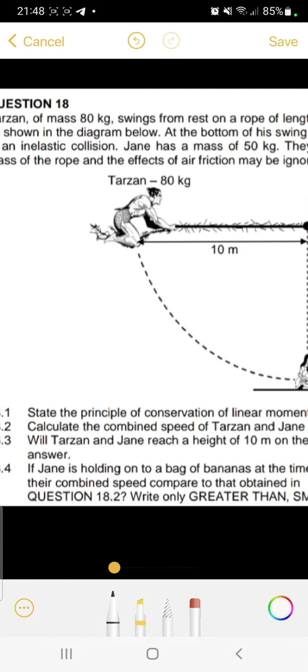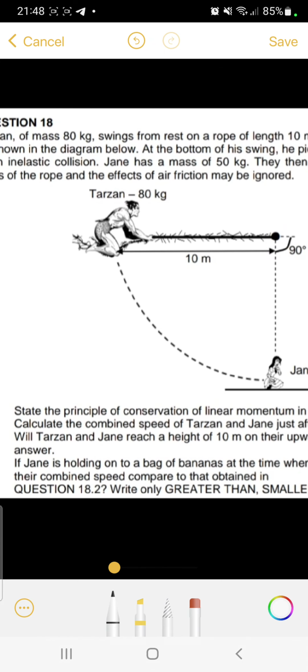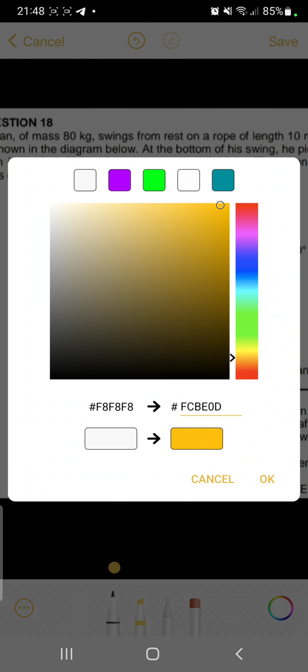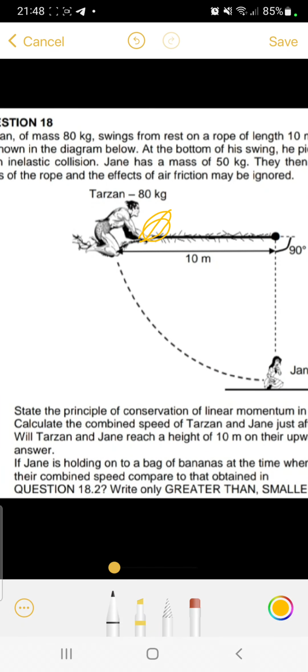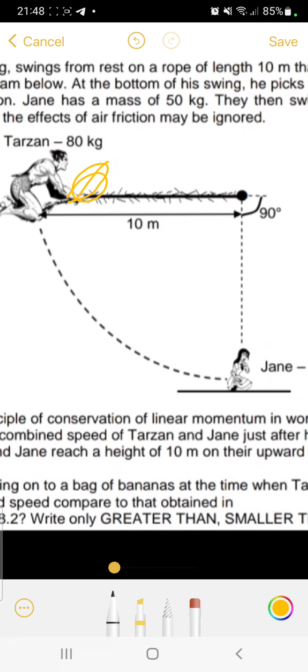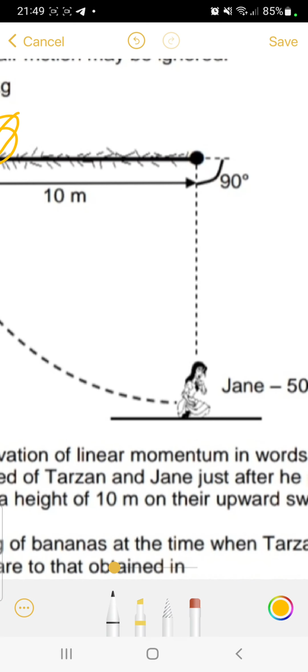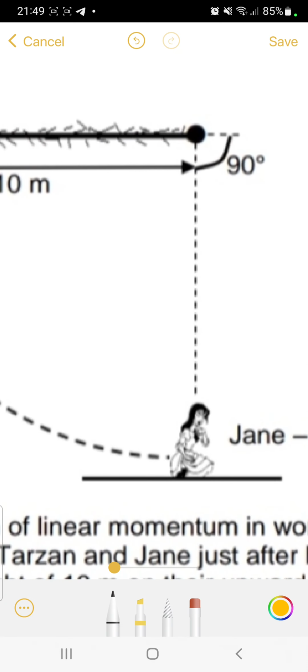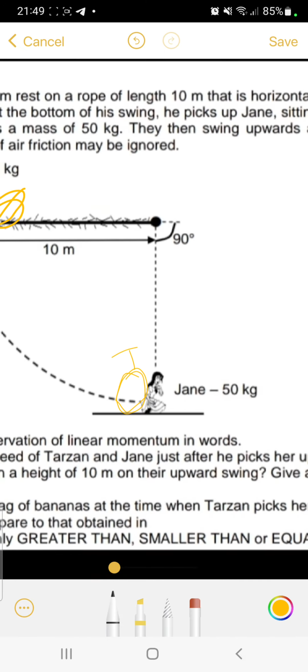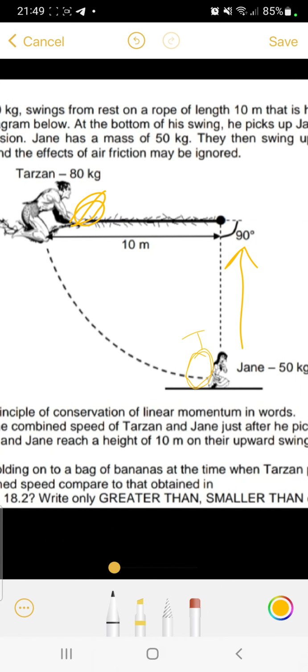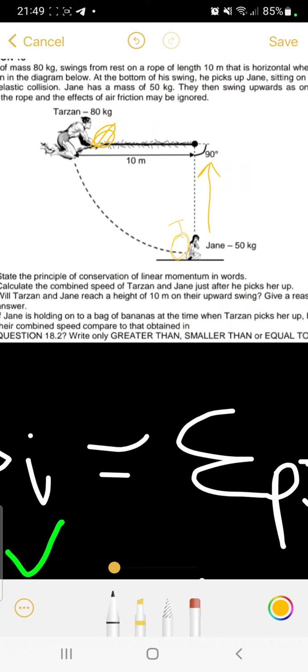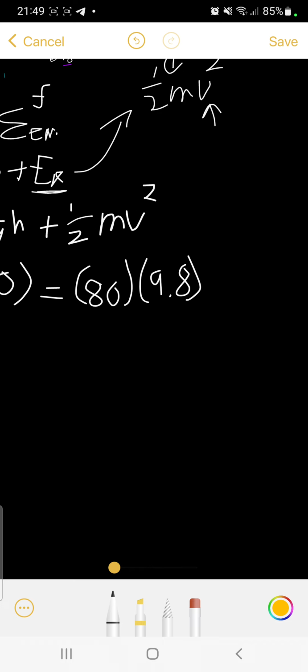On the left-hand side, we dealt with the mechanical energy when he was in the air, just as he was here. Let me change the color. This is where we're looking at him, and we got our height as 10 meters. But what we're actually looking for is our kinetic energy. So our mechanical energy on the right has to be just before he catches her. We're looking for the speed, so just before he catches her, he's going to be somewhere around here. This is Tarzan, I'll call this T. At that point, our height is no more 10 meters, but 0, because it's just before he catches her. Our height goes back to 0.